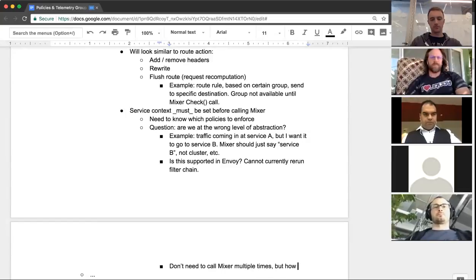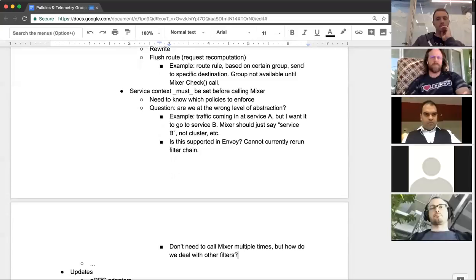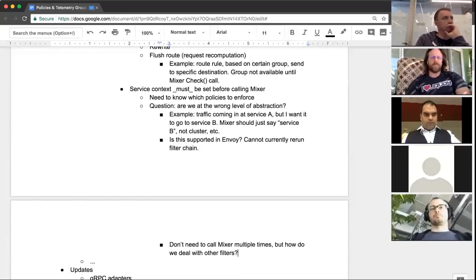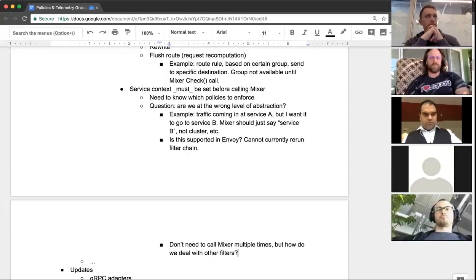But isn't that a fundamental problem with any filters? By definition, they don't know what's going on down the chain, what's coming after, and if the operator doesn't order the filters properly or whatever, I don't know how that's configured, but it's always a fundamental problem. So if somebody comes after the Mixer filter and decides to route something somewhere else, well, they just screwed up our auth checking. That is a fundamental problem, and that's why it's sort of an adapter kind of model where people make a choice. Who they trust. Who decides first and who decides last? It's actually already an issue of the default in Mixer trying to be the first one and not always cooperating.